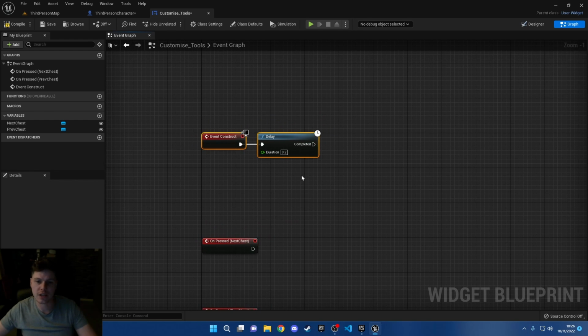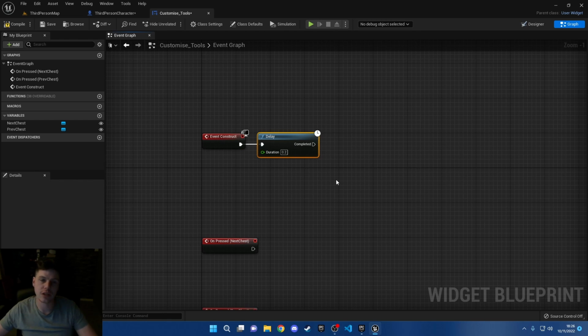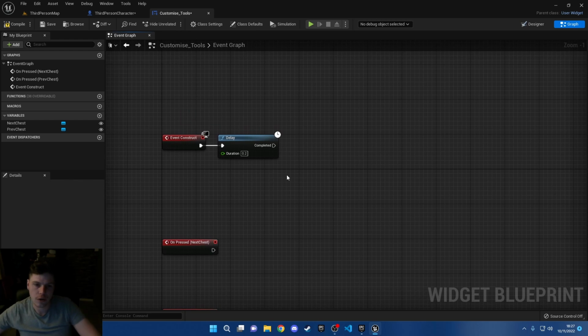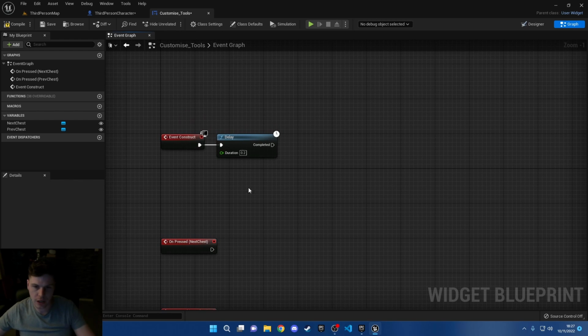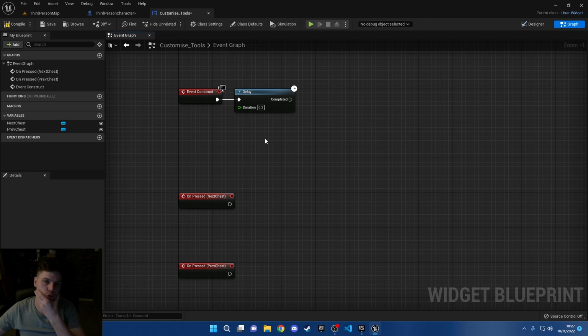The reason I'm saying that is because I've had it in the past where I've played the game, and the next thing that we're going to do is get a reference to that variable, and it says that it doesn't exist, and this typically solves that issue. So what I'm actually going to do is slow down a little bit and add one more thing to this to make it a little bit nicer.